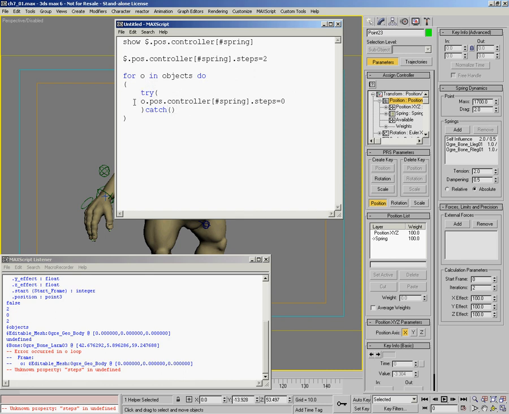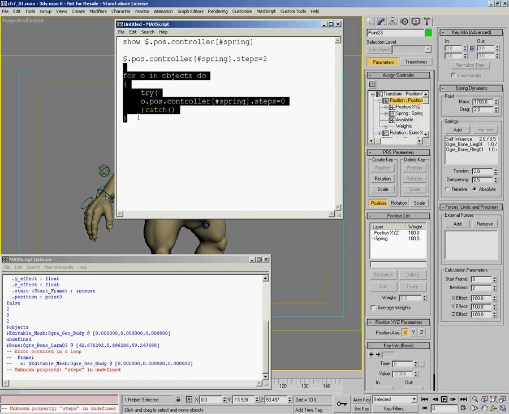We're going to wrap the command in a try catch. Try catch basically says try this, if not, do that. And in this case, we're not doing anything at all. This is much slower than doing if statements and properly searching for the object. However, this is just a really fast way to write things. You don't have to know what the class of the object is. You just simply say try these set of commands, and if it doesn't work, just don't do anything at all and just keep going.